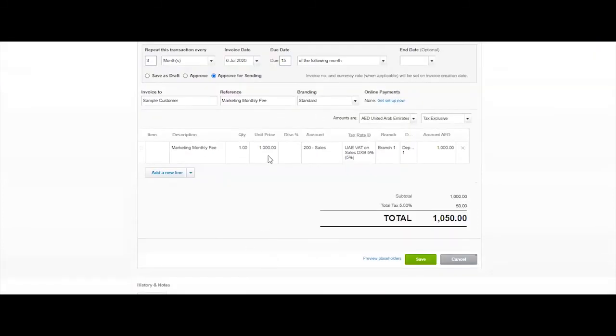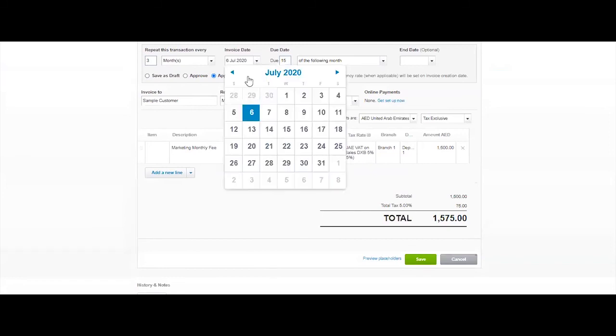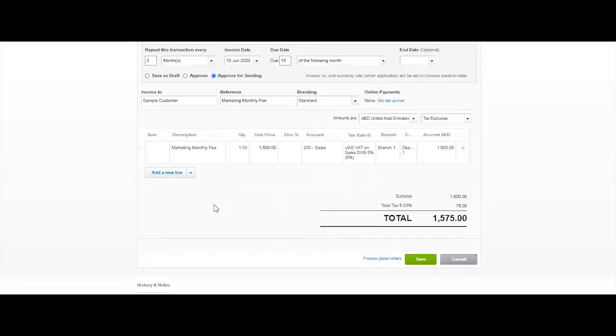Let's assume this is still the same case for you, standard. Maybe your fee now would be 1,500 per month. What I wanted to do is put a step back. I change that to another date, maybe on 10, so that I will have a duplicate. Take note, right now I still have one invoice for sample customer.